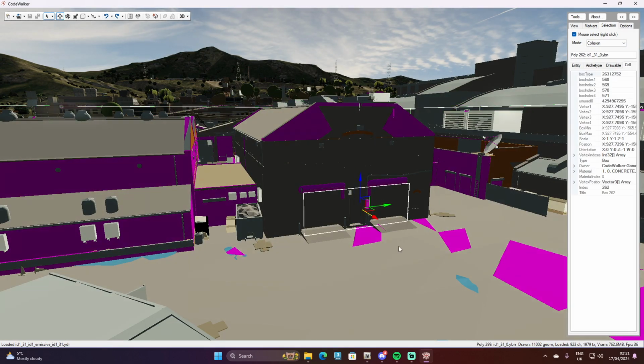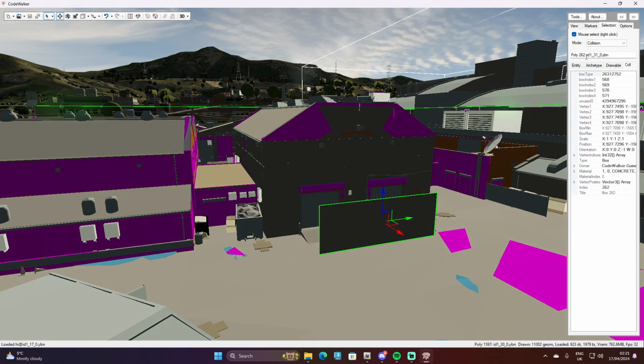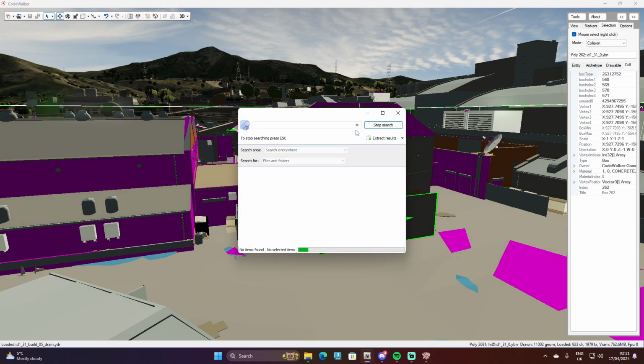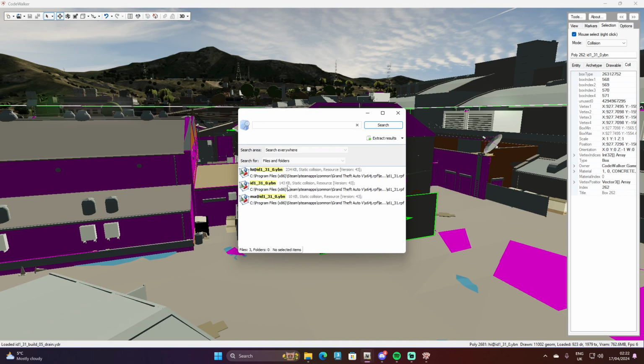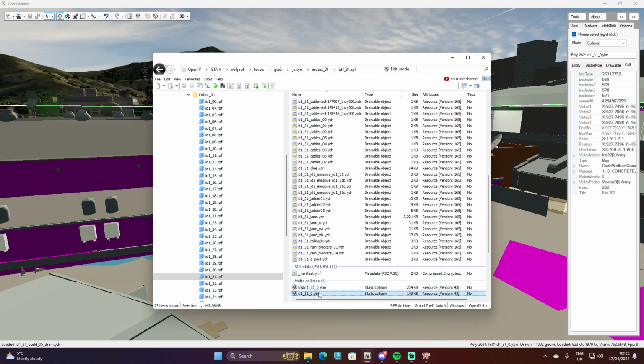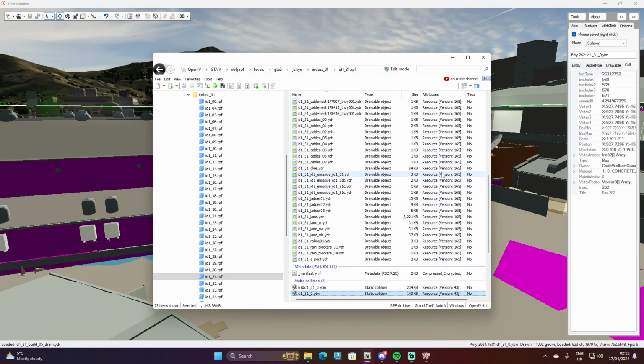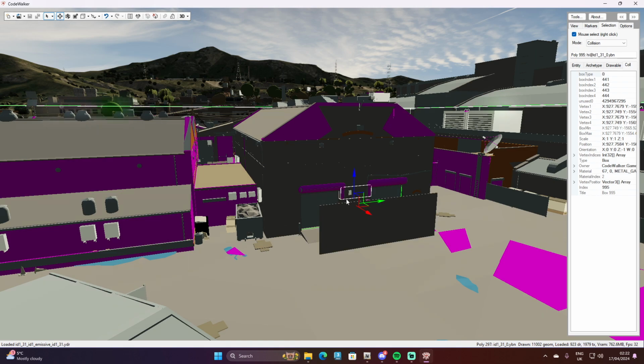Then I want the collision folders. A lot of people do these inside CodeWalker. I much prefer doing all in 3dsmax. I mean, it probably is easy doing it in CodeWalker, but how I learned to do it, I know it works this way.